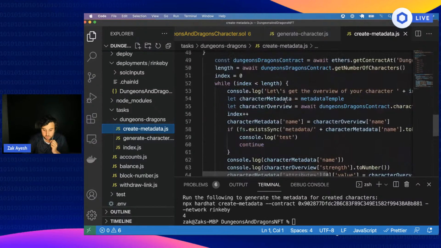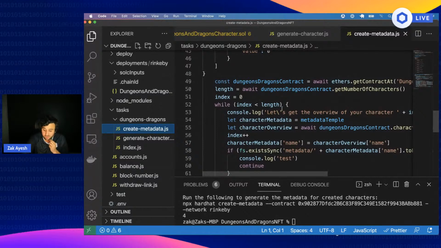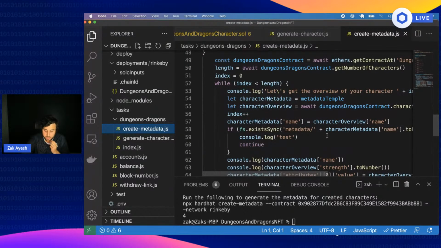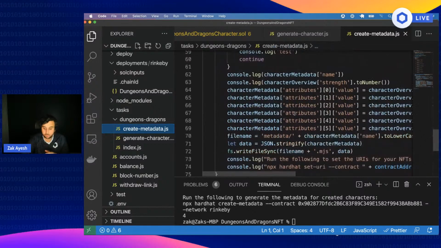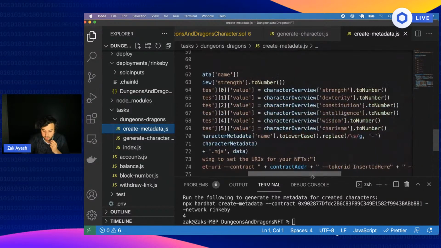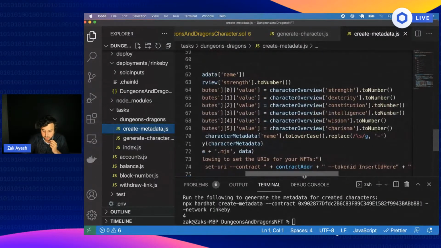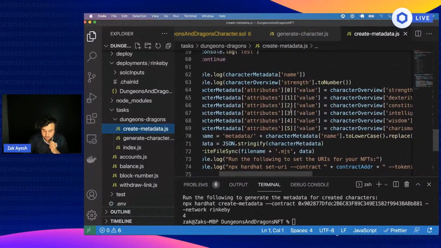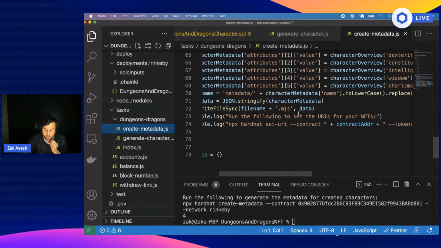Essentially this code just goes through, reads our character array, iterates through that array, reads all of the properties of our characters, and writes it into JSON format. But we're actually writing it as an MJS file.